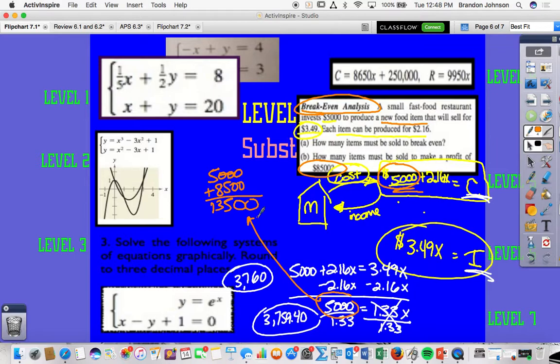divide that by 1.33. We solve for that, and once we do that, over here, this second one, so this is A right here. Our B version, when adjusting the 5,000 to 13,500, I get 10,100. I'm sorry, this isn't money because we're talking about food items. At the 10,150 first, because I rounded up there, I would expect that to be at about $8,500 in net profit there. Okay, and that's how we would do this one.